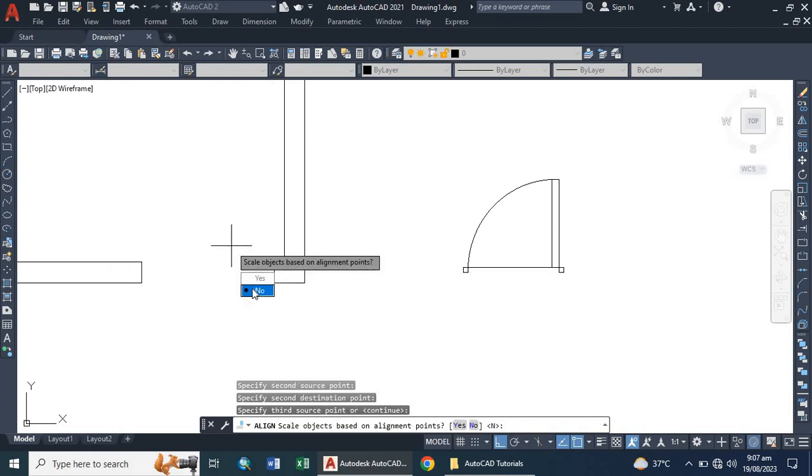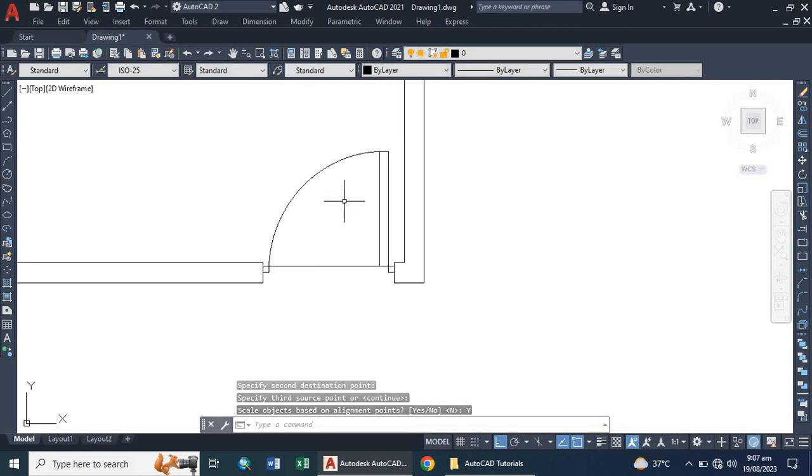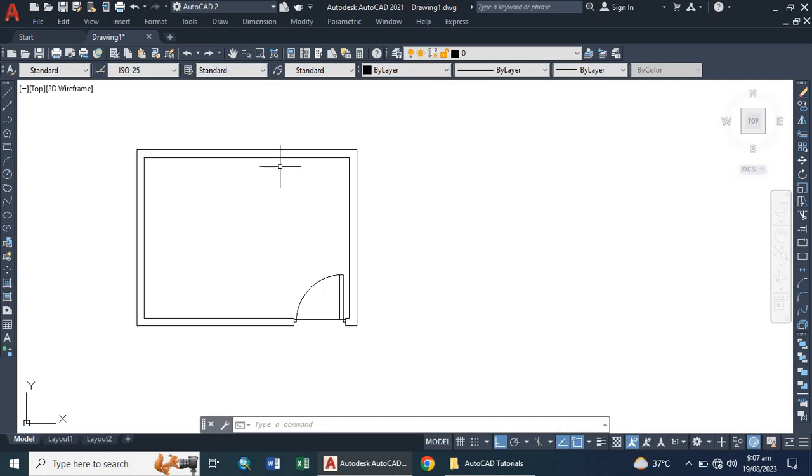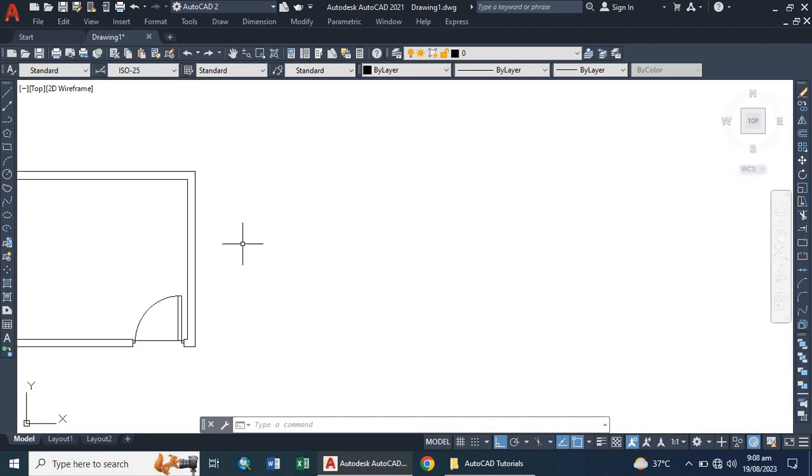If you don't want scale based alignment, the object will not be fixed. Yes, I want the scale based alignment. As you can see, my object was quite sharded, but it was not fitting in there. But now with the align command, my object is fixed within the spaces. So in this way we will use the align command in real time in housing, when we have to fix windows and doors. By the align command we will fix it easily, and if you draw it randomly, you have to draw another kind of door. So this is what the align command does.